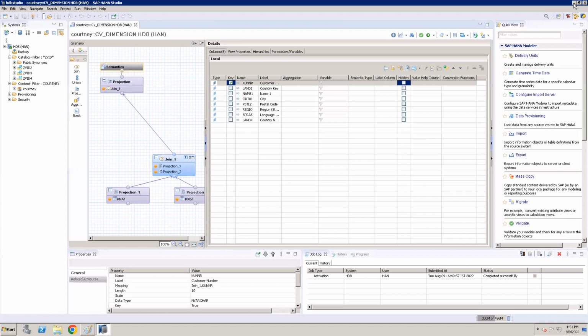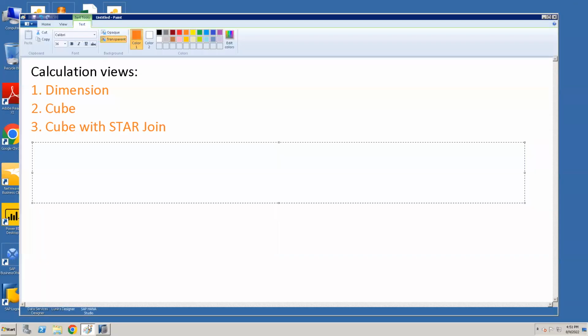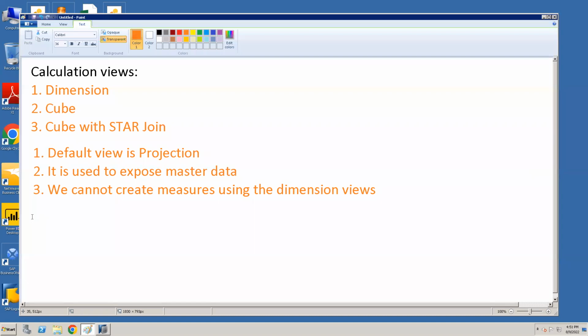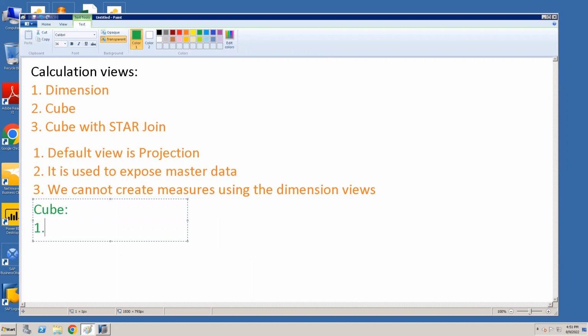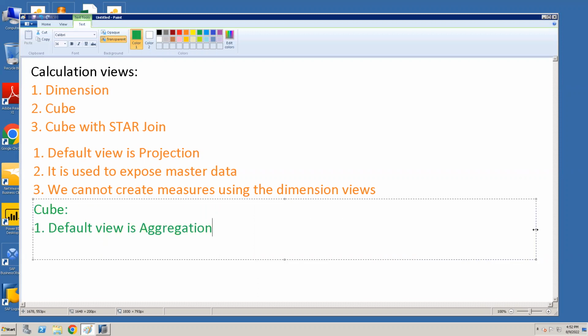For the calculation view of type cube, the default view is aggregation.